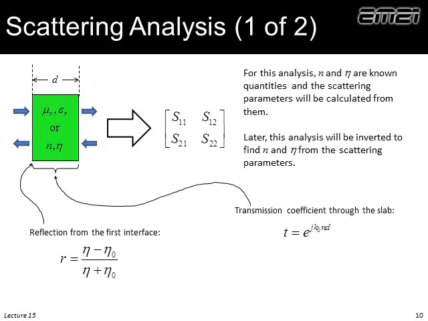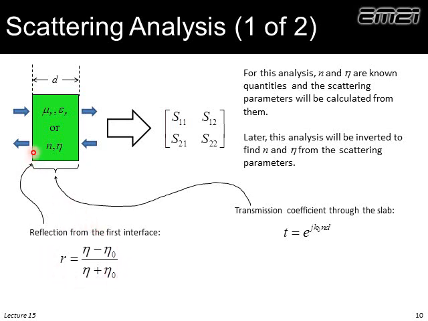We need two intermediate parameters. First, we have little r. This is the local reflection off one of the interfaces. So for example, we're going from air into this slab with some refractive index and some impedance, or some permeability and permittivity. So we get a little reflection coefficient here. And so that's little r.